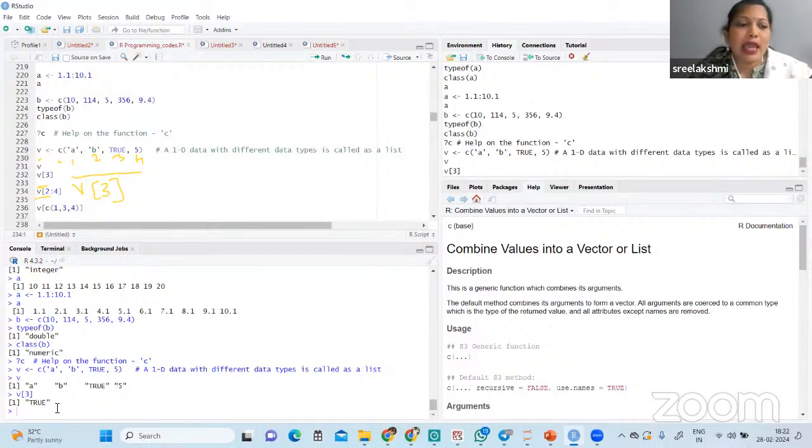Got it, friends? And here when I say 2 to 4, in the vector where I have A, B, true and 5, I want to print the values between 2 and 4.